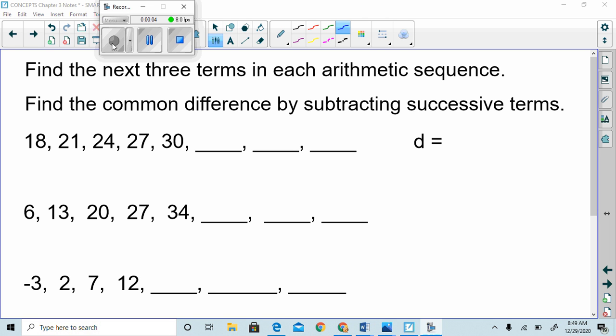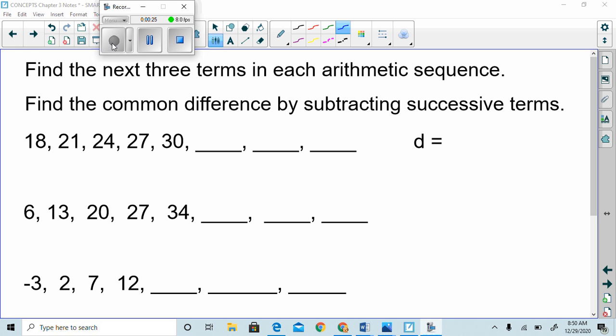To start off our lesson, I'd like to go back and do a little review. We're headed for a chapter test, so let's see what we did recently that'll help us to prepare for the test. We talked about arithmetic sequences, and we looked for patterns, and we also looked to see if we could find that common difference and complete the pattern.